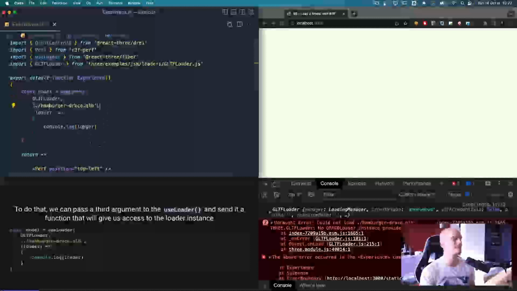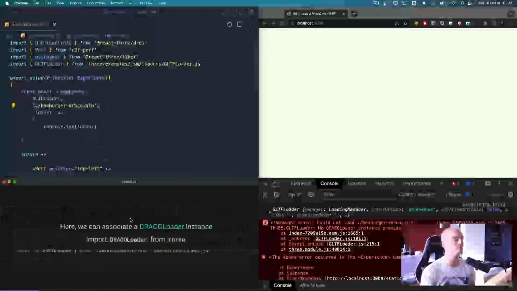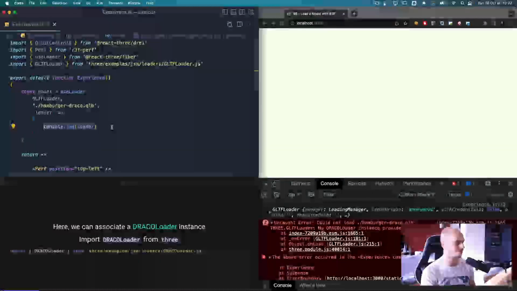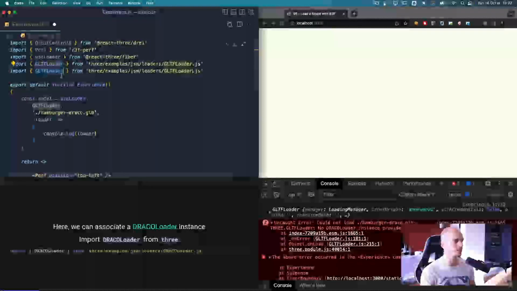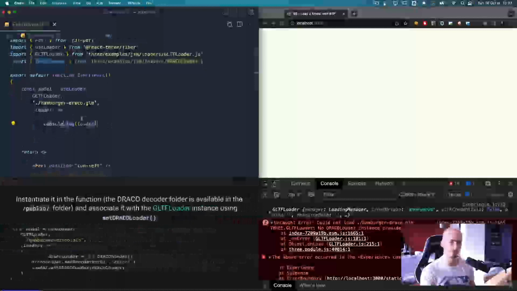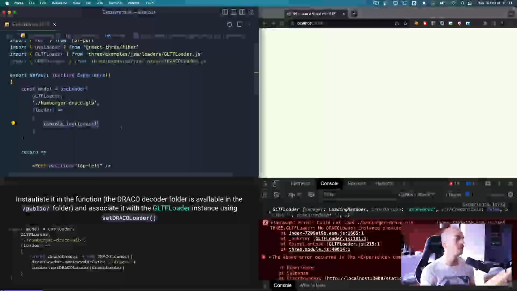Great. This means that we get access to the loader and we can add the Draco loader to the GLTF loader. Follow me. Try to gather as much information as possible in case you need to do it the hard way, but right after you're going to see it's going to be super easy. So first we need to get access to the Draco loader. Let's be lazy and duplicate the import of the GLTF loader and load the DRACOLoader. So Draco is all uppercase and Loader with just the L uppercase, like this. So we get access to the DRACOLoader.